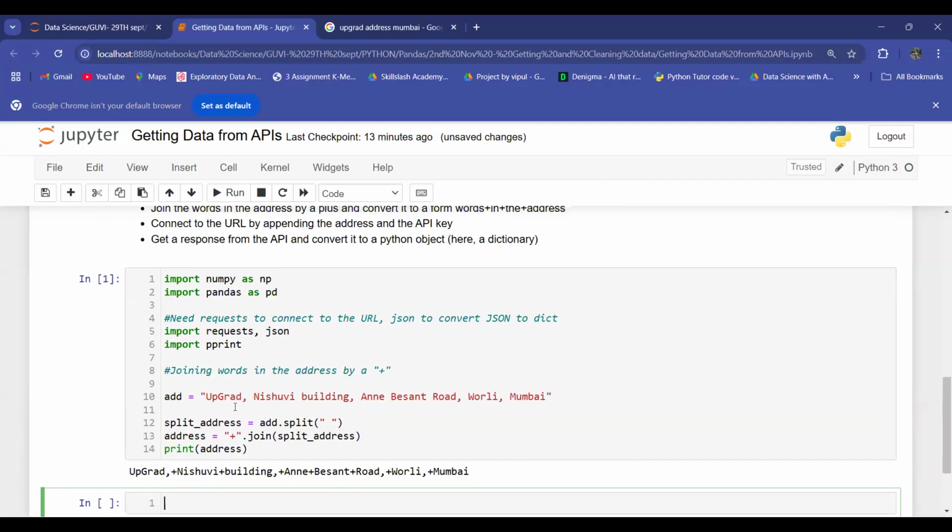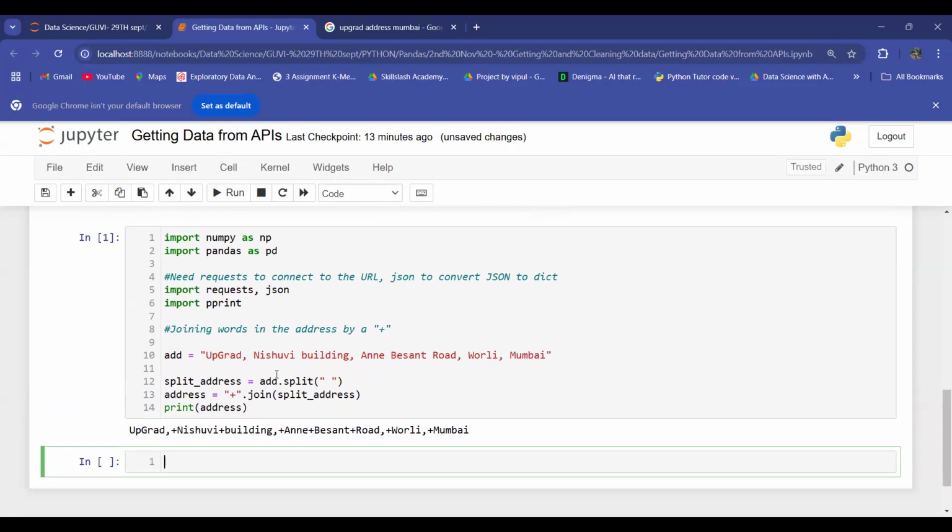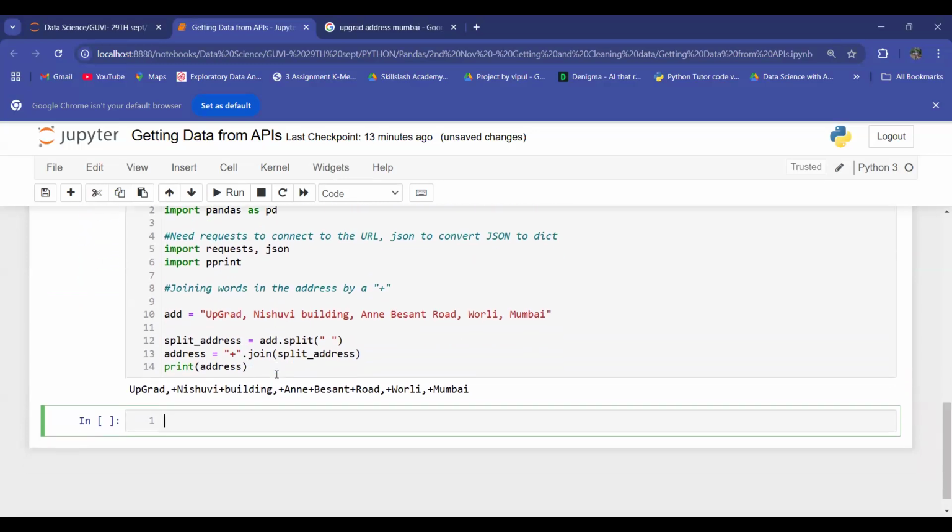Now we connect to the Google Maps URL using the API key and the address and get a response. Like most APIs, Google Maps returns the geocoded data in a JSON format, which is similar to a Python dictionary.